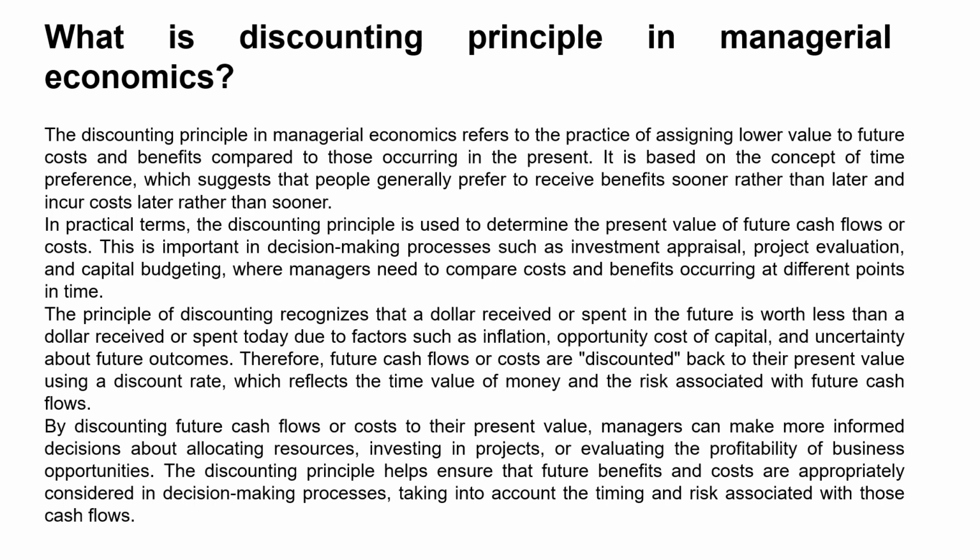What is discounting principle in managerial economics? The discounting principle in managerial economics refers to the practice of assigning lower value to future costs and benefits compared to those occurring in the present. It is based on the concept of time preference, which suggests that people generally prefer to receive benefits sooner rather than later and incur costs later rather than sooner.